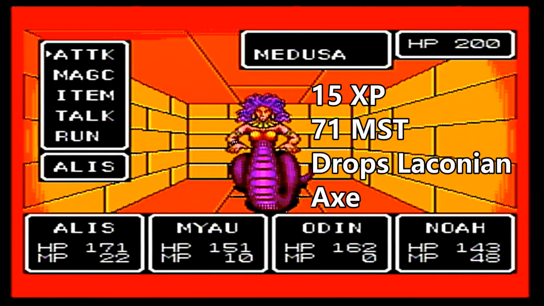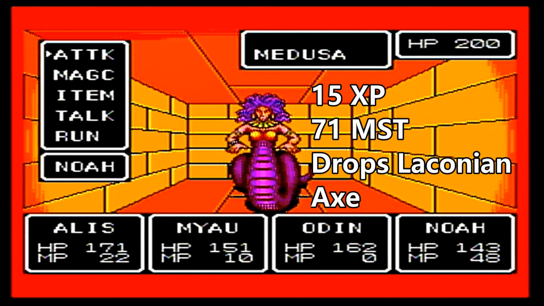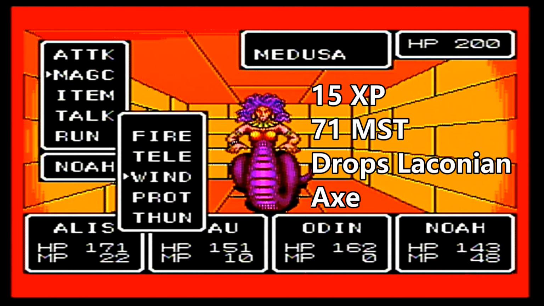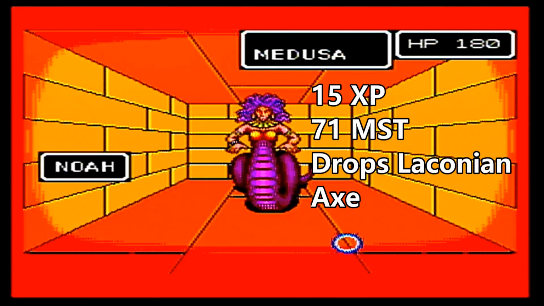But luckily for us, Medusa falls fairly easily. The only thing that would have made it easier is if I would have been able to have Alice's rope spell work. Rope, like we used on Dr. Mad, basically binds the enemy up so they can't move.